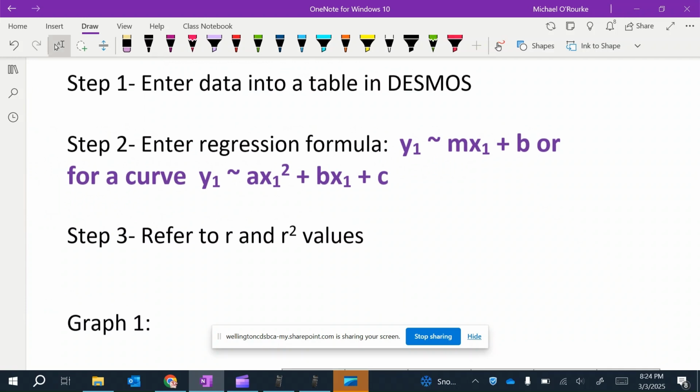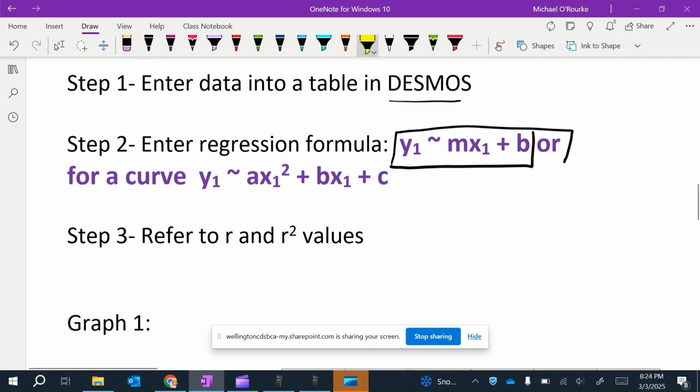I'm going to walk you through how to use Desmos to find all this. So you'd have your data, and you can plot it and make a line of best fit, but you actually want to know how strong the data is in relation. What you can do is find the R and R squared value to give you a numerical value on the strength of the data. We're going to use Desmos to do this, and these are the two formulas you're going to use. Formula 1 is right here, and formula 2 is right here.